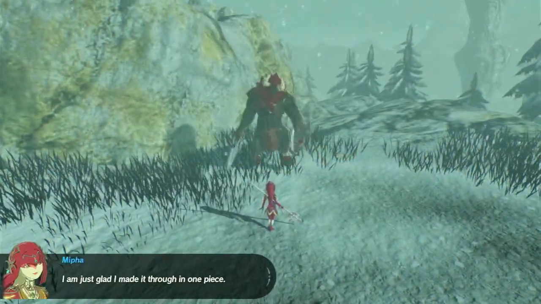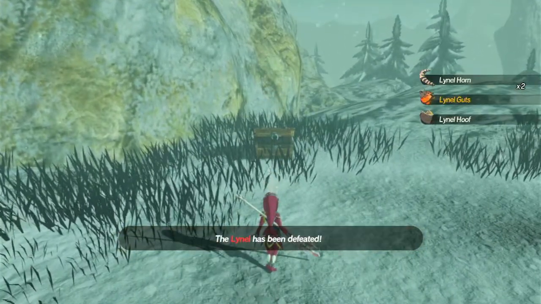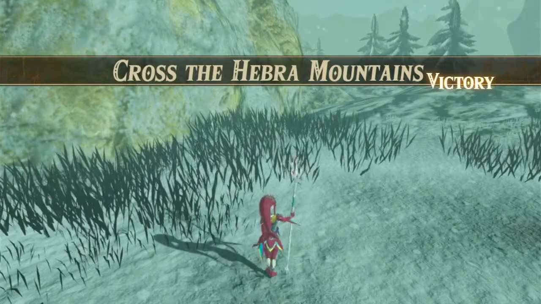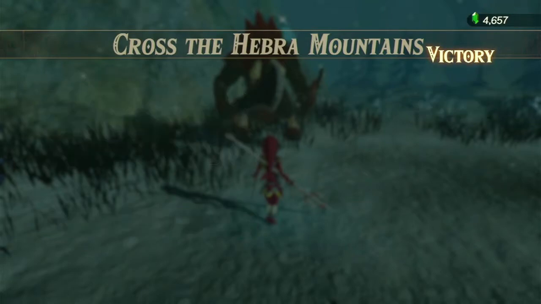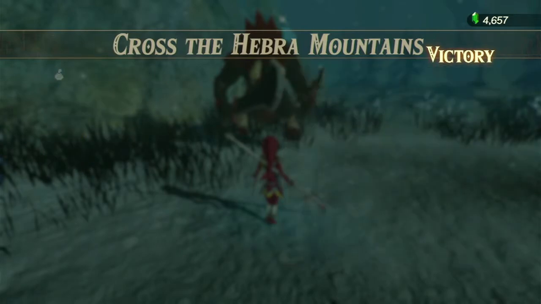I'm just glad I made it through in one piece. Well, there we go. Cross the Hebra Mountains, victory. More rupees, yay! And level 17. Some spears. More weapon. More item. That was pretty good. Okay.